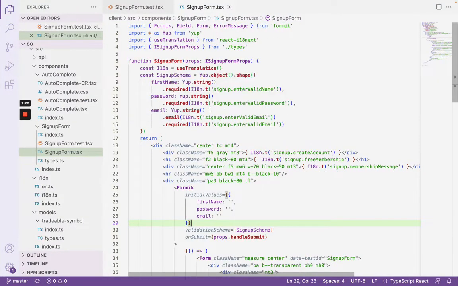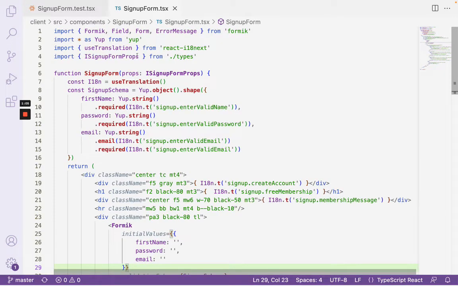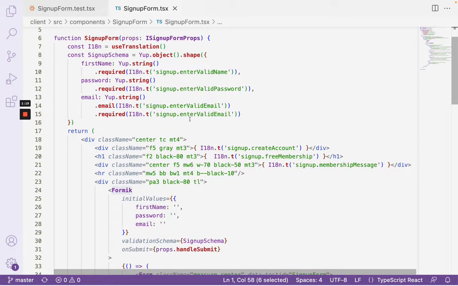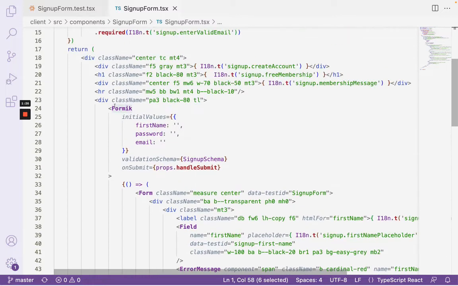So jumping right into the form code, we see a few things right here. We have a sign-up form, and it's a functional component. And we're using Formik. Now, you don't have to use Formik for your form, but Formik makes things a lot simpler. Form validation, state control, state management within your form is a lot simpler under Formik. But again, this video is not about creating a form. It is about testing a form. But in order for me to show you the tests, I want to show you the code first.